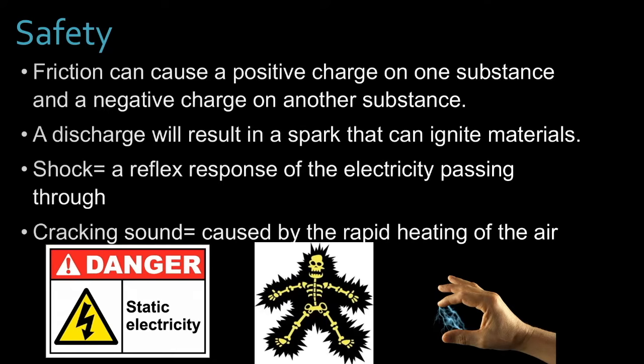With regards to safety of static electricity, friction can cause a positive charge on one substance and a negative charge on the other. A discharge of those two charges will result in a spark that could perhaps ignite materials. Now, the sparks are caused by the heat that is released from the fast-moving particles that will move from one object to another due to the buildup of a charge.